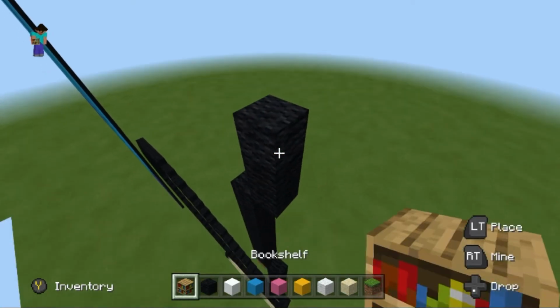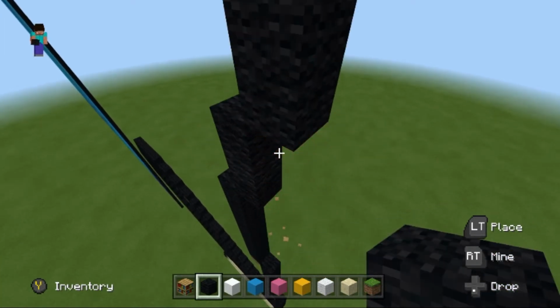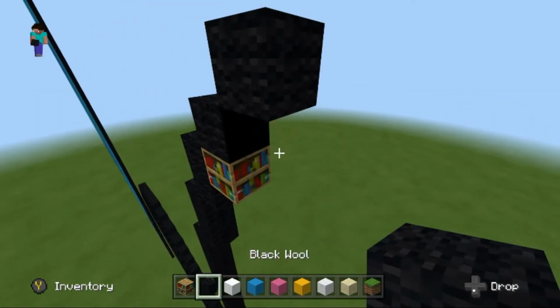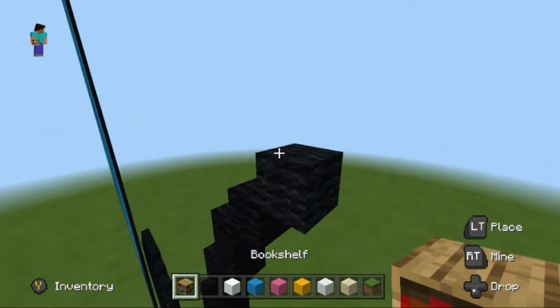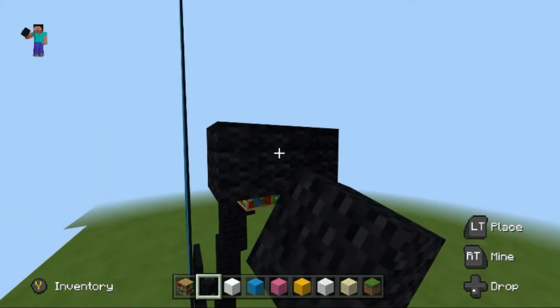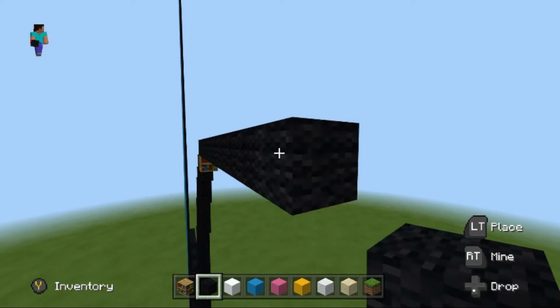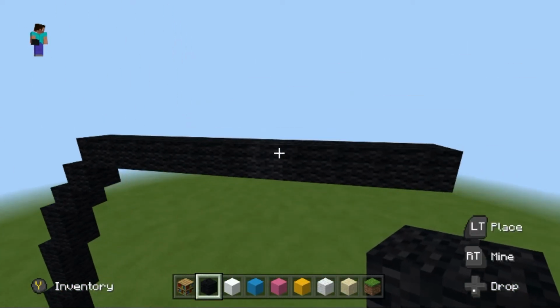2 going up on the right side, 1, 2, 2 diagonal up to the right, 1, 2, 11 to the right on the upper side, 1, 2, 3, 4, 5, 6, 7, 8, 9, 10, 11, and then get rid of that placement block.